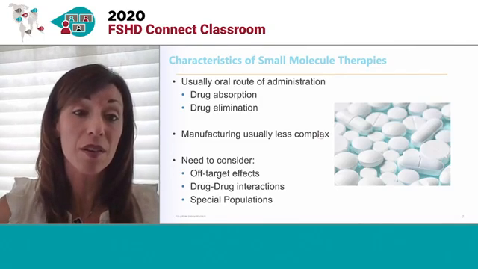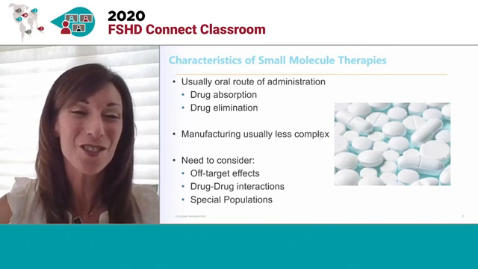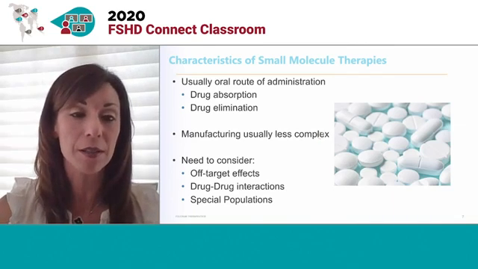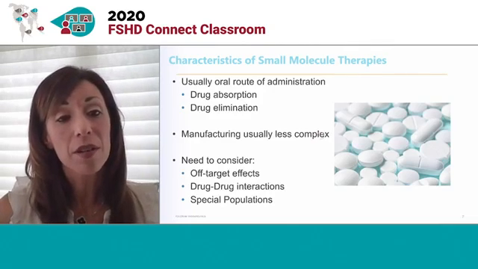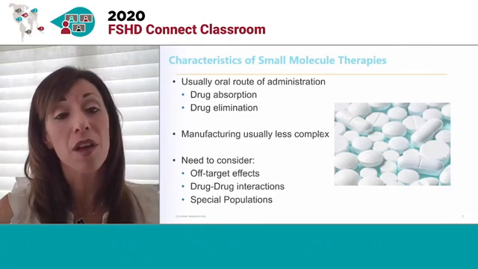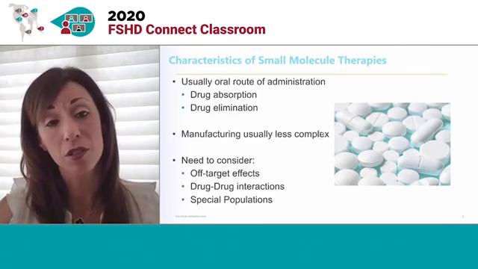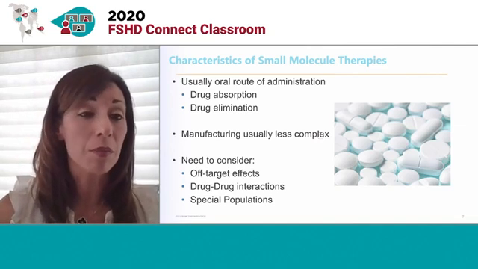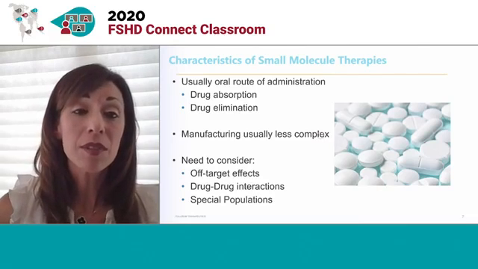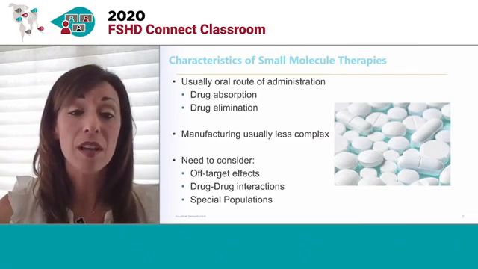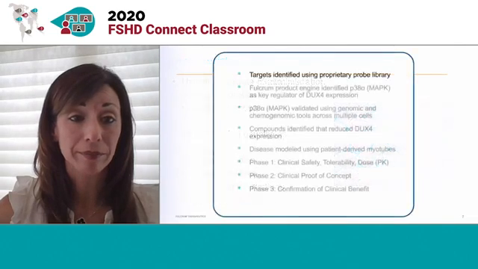And this is the result of the small molecule engaging targets that are not intended to be engaged. And usually when we're talking about off-target effects, they usually manifest themselves as side effects. We also have to think about how the small molecule will interact with other drugs and affect the job that other drugs are doing in the body, whether it be blood pressure medications or oral contraceptives. So we need to really think about how these small molecules may affect other drugs, as well as their effect in special populations such as pregnant women and in the elderly.